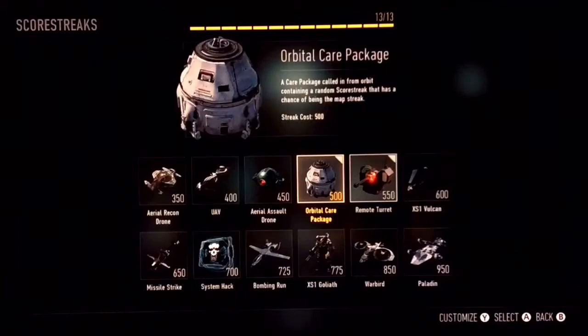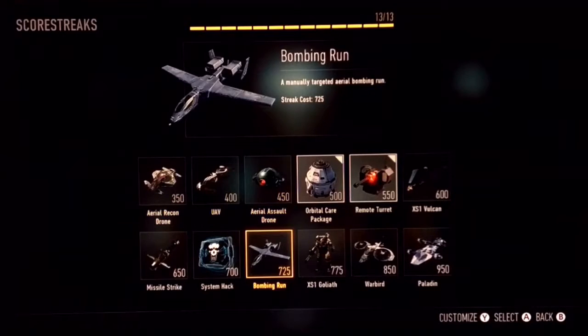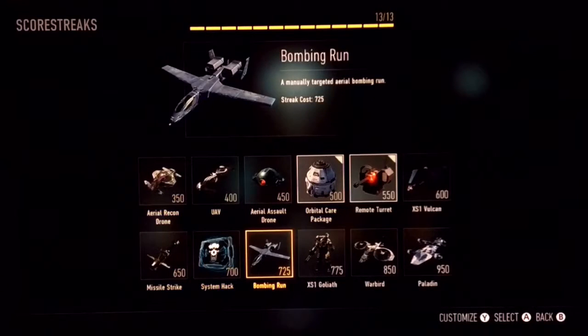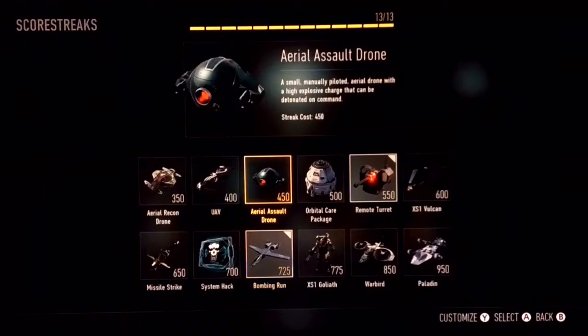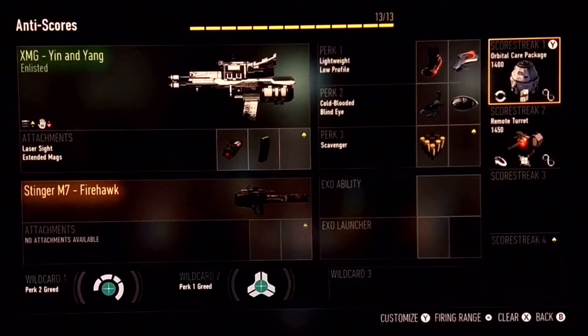So, all in all, with the XMG, you are not going to want to be destroying these specific score streaks, so do not destroy the aerial recon drone, the aerial assault drone, and the bombing run. The only reason I say those three out of everything else is because these things are player controlled. You're probably saying the bombing run isn't player controlled. Yes, it is, because they call in where they want it to be directed. If they have it hidden on the mini-map, like stealth right here, then you are going to have a bad time, because it's not going to be doing you any good. So you're going to want to know where the bombing run is.